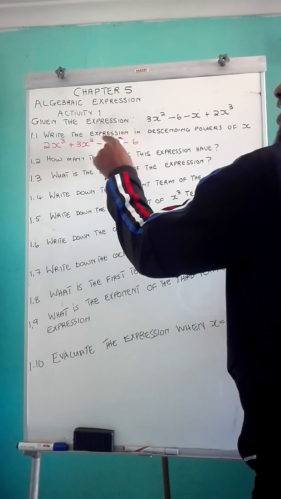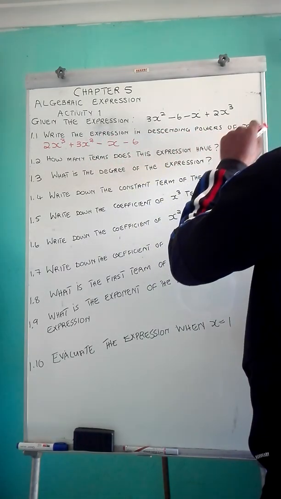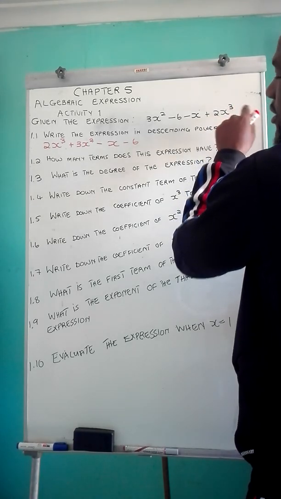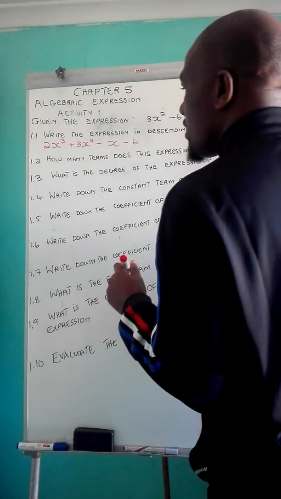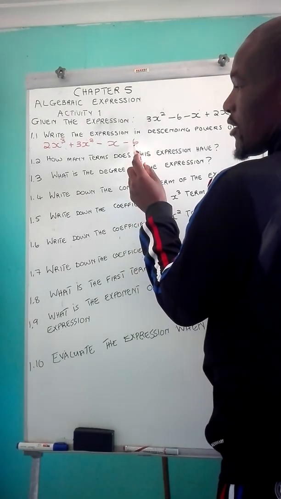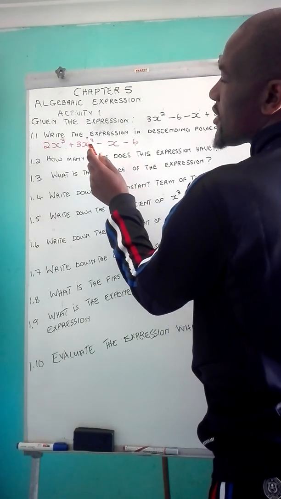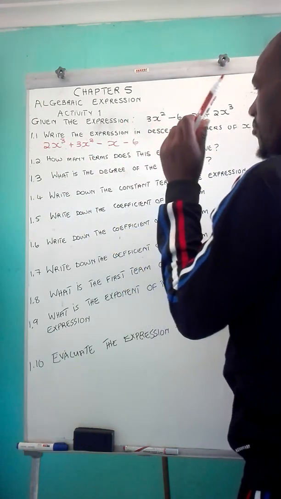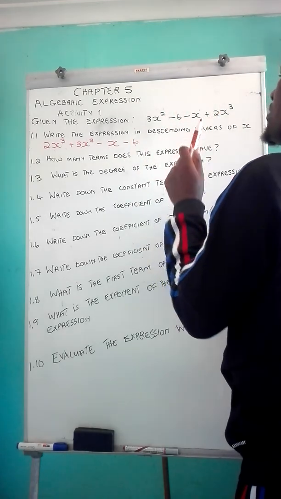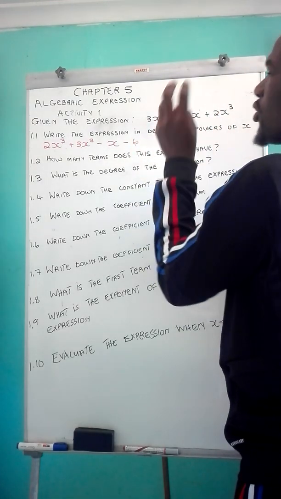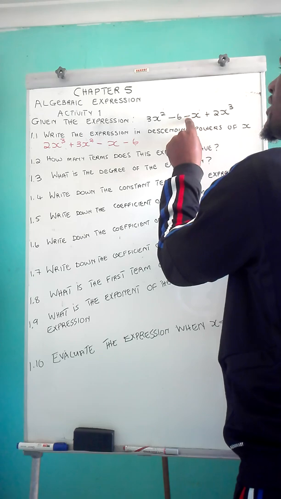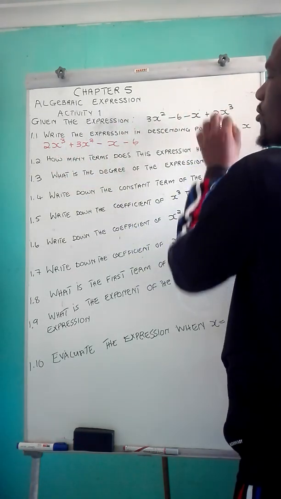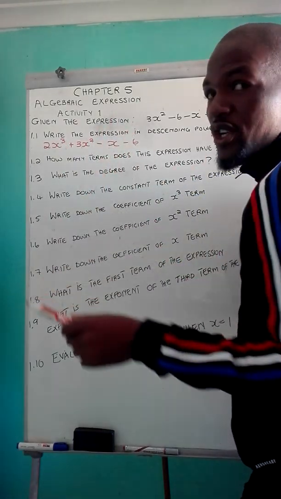Write the expression in descending powers of x. So I need to consider x, that's why I start with power 3. That is the biggest one. That is descending. Ascending is the other way around. It's -6 minus x plus 3x squared plus 2x cubed. But when they say write the expression, you write the whole thing, with the minus and plus in between. It must have the exponent, which is what?